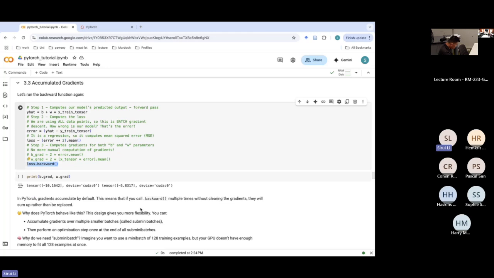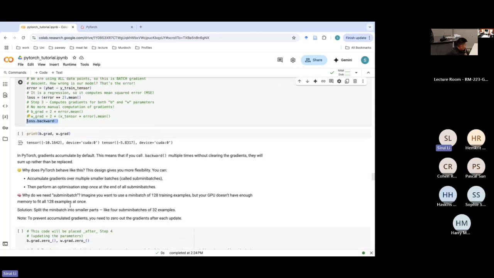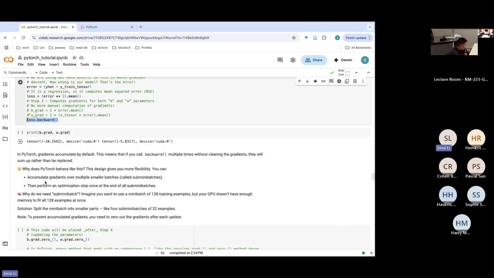This means if you call backward multiple times without cleaning the gradients, they will sum up rather than be replaced. But why does PyTorch behave like this? Because sometimes we cannot give all the data to the model, since the data is too much, like thousands or millions of examples, which is very normal in deep learning.